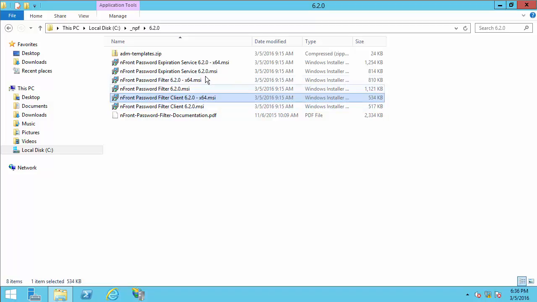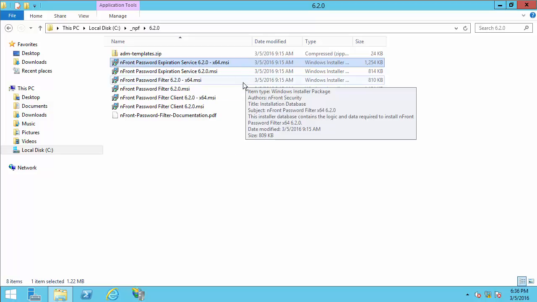The other component we have here is the Expiration Service. It is really only needed if you're using the multi-policy version of our software, and it allows you to choose a different maximum password age based on the different policies in our software. So it may be a common practice that end users expire every 180 days. However, maybe for domain admins or more privileged users, you wish to expire those every 30 or 60 days. So we can always lessen the amount of time between password expirations using that service, and it does have an optional email capability, and some reporting that it can do as well.